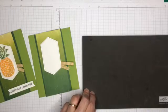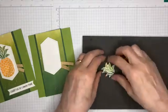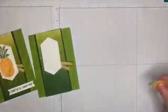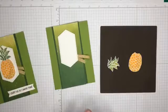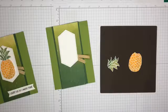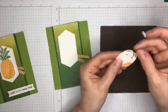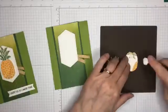So by the magic of video, we actually have a pineapple and a topper already fussy cut. So I don't know if Cassandra's here with us today. She's not a fan of fussy cutting, as I think we all know. But I didn't want you guys to have to watch us do that on camera. So we just did it up ahead of time. You can see, if you mess up, save that cardstock and use the other side. That's what we did there. Oops.